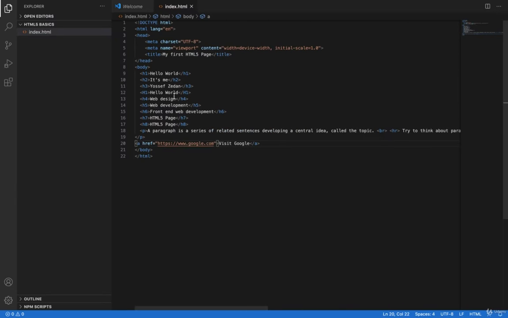Great. Now, how to add an email to our project, to our web page. Here, when I make A with href, I can make here "send me an email".